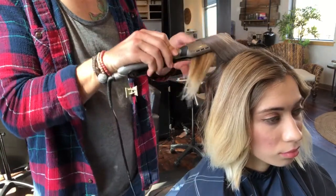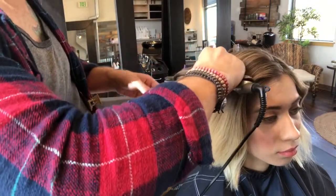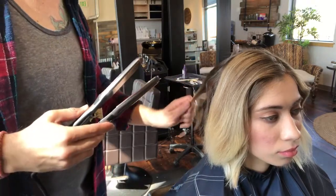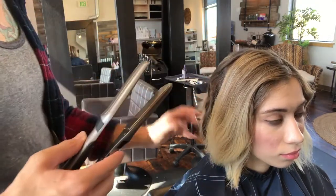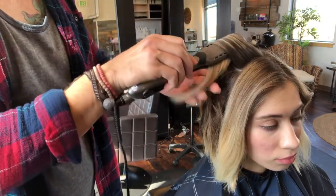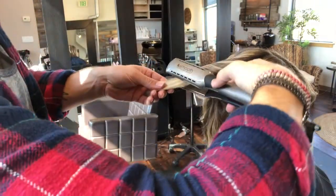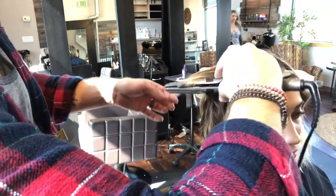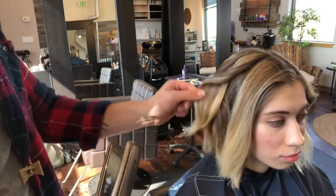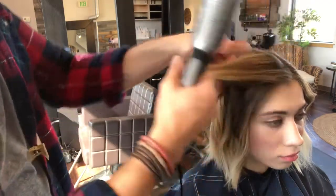So you can see here, I'm grabbing, flipping away from the face, and then I grab the bottom and flip it back and up, kind of flip it out, I guess. The next one, I'll do the same. I'm gonna wave it away from the face, backward, and then I'll grab that bottom section of the hair, flipping it kind of out and up. And then the next piece, I'm actually gonna start by twisting toward the face and then flipping the bottom in a different direction.